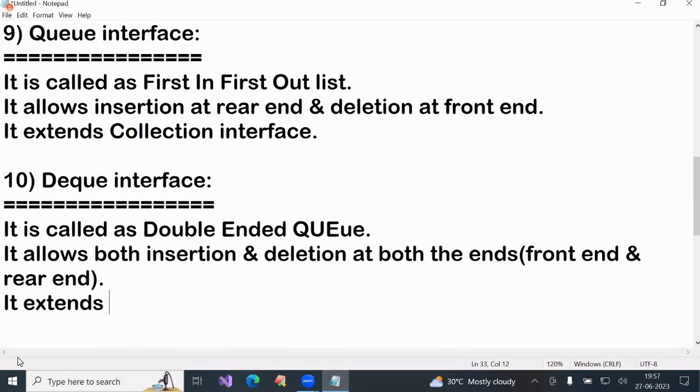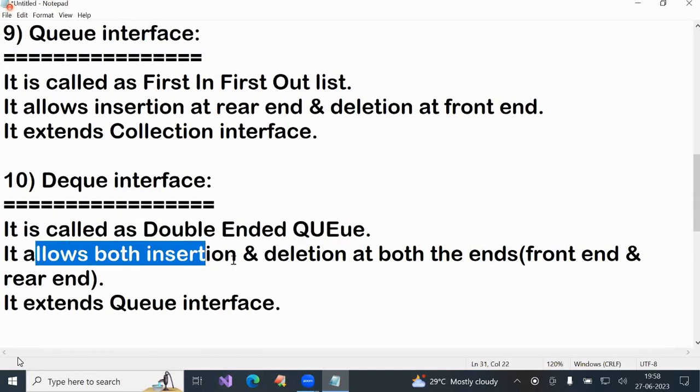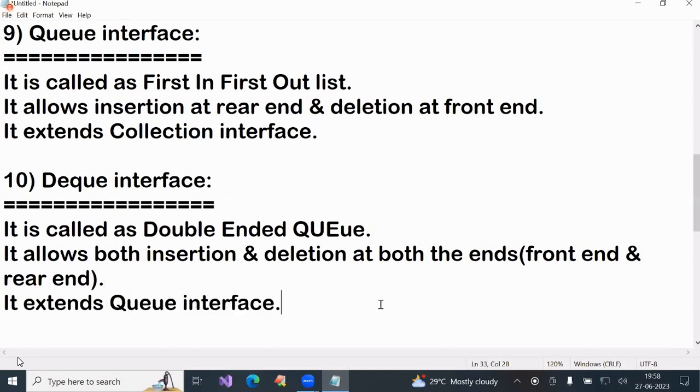It extends queue interface. I'll explain.